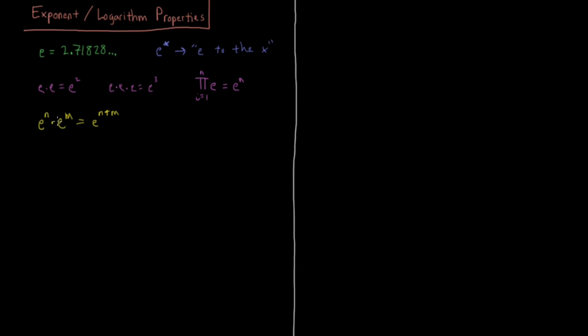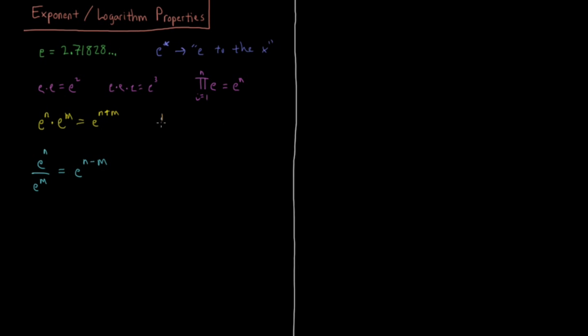Multiplying two numbers that are exponentiated times each other gives you a sum of those exponents. So if you multiplied e times itself n times and then multiplied e times itself m times, that would be n plus m times. That'll make sense. If we have e to the n divided by e to the m, that is equal to e to the n minus m. You multiplied it times itself n times, and then you divided it by itself m times, so you have n minus m times as your net result.